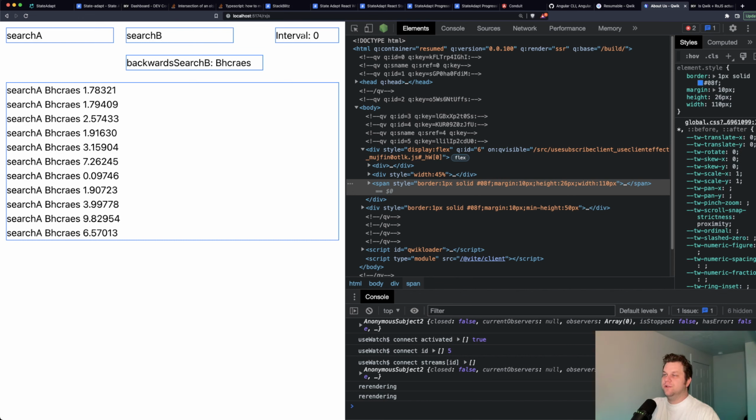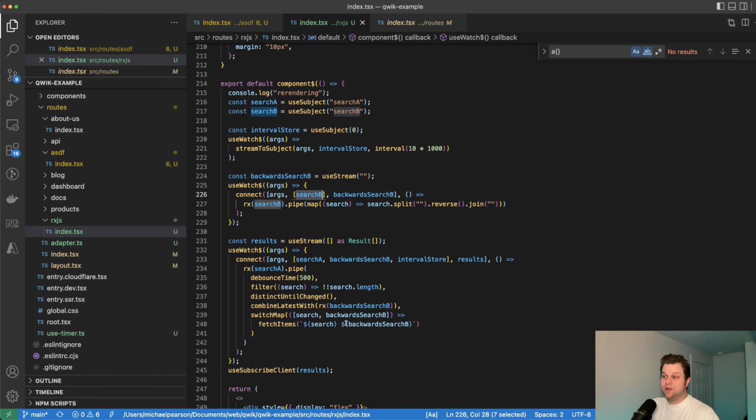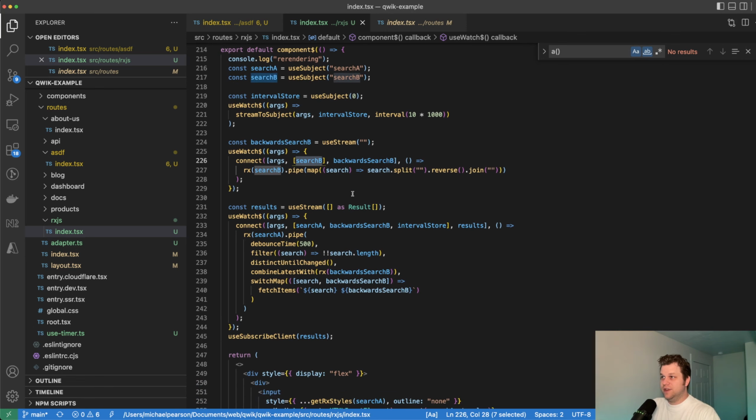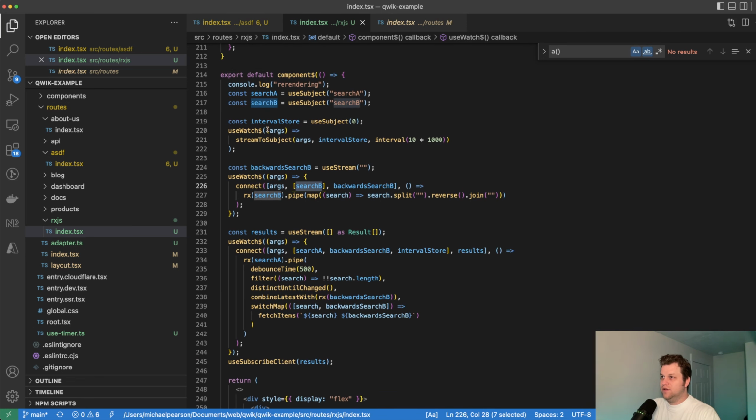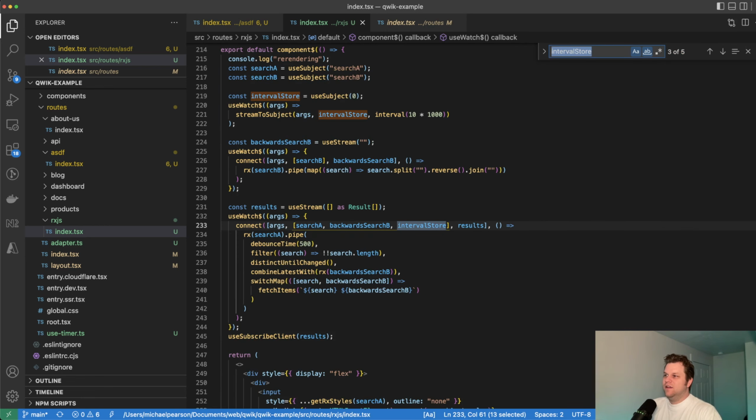And then we have interval, which is sort of doing its own thing. It kind of has nothing to do with anything. Or does it? Hang on. I'm trying to remember. Oh, it is actually used. What I'm doing is having it be part of this array of sources that need to be defined.